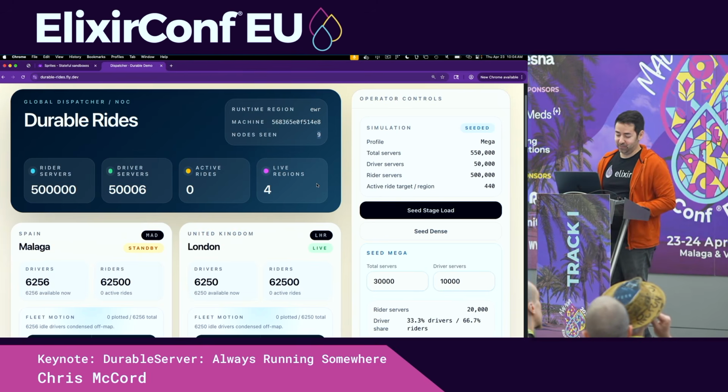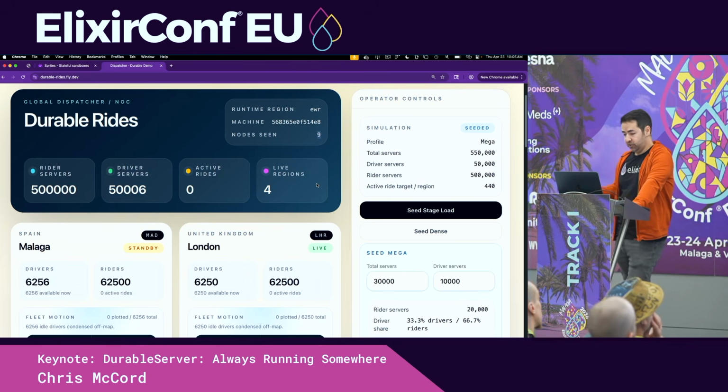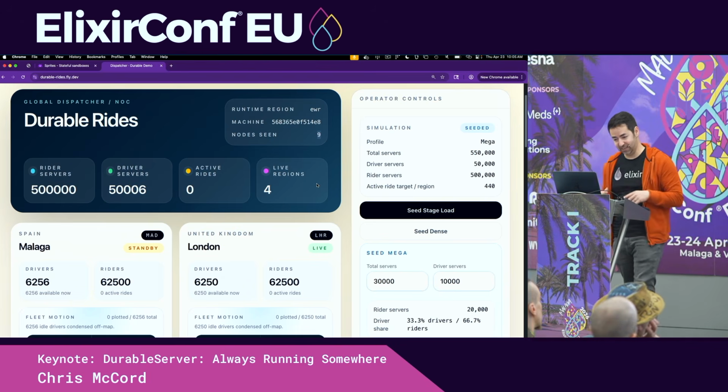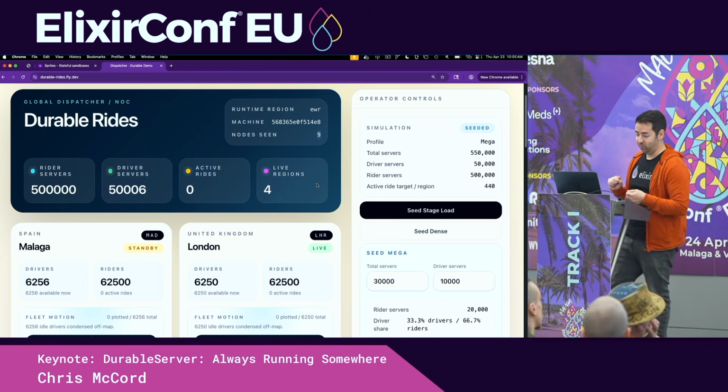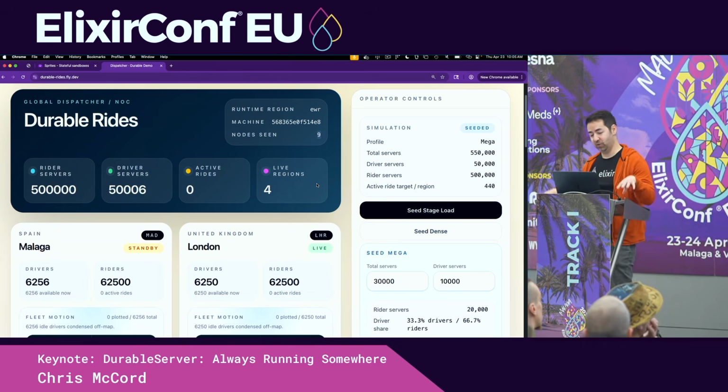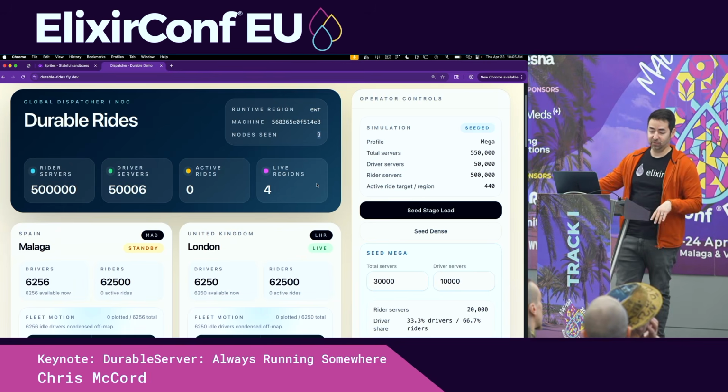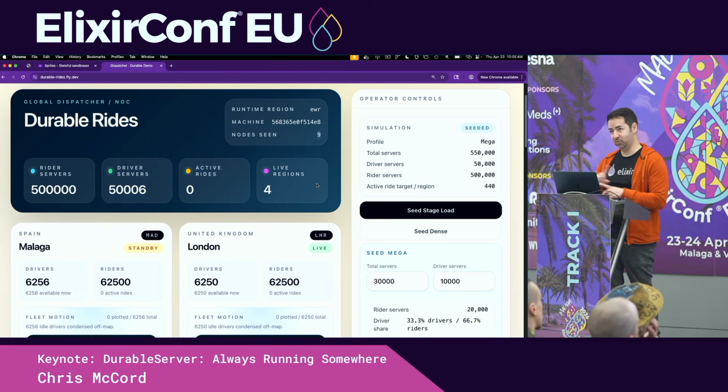And that was what I targeted for this demo. So if we take the ride sharing example, ride share is a lot of stateful, like where's the driver currently, where's the rider. You're marrying up those two entities together, sending messages back and forth for where each of the drivers are. And then when you claim a ride, you need to send messages back and forth between the user and driver.